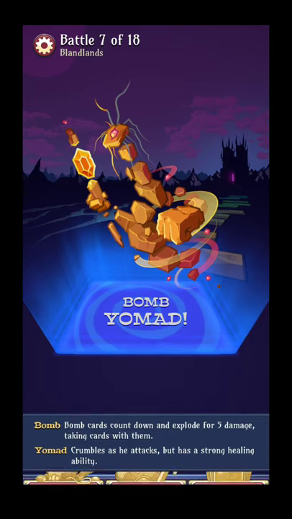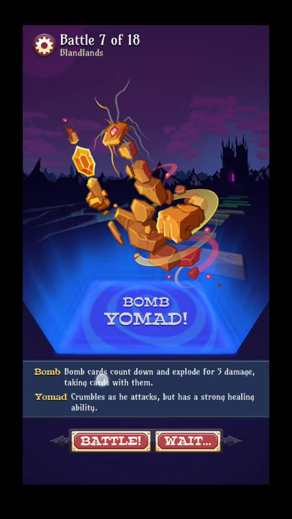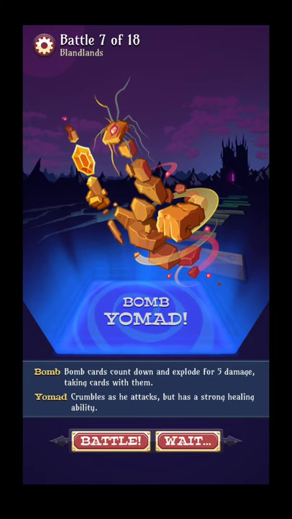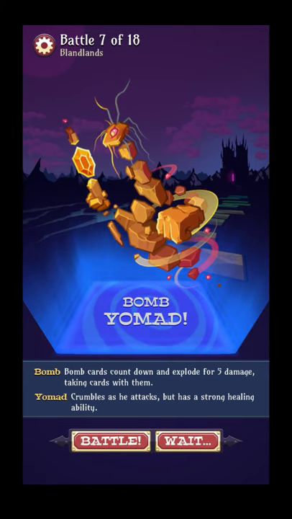Alright, let's see how bombing might go. Bomb cards count down and explode for 5 damage. That's really scary, taking cards with them. 5 damage is a lot. Go now. Crumbles at the attacks. That is a strong healing ability.